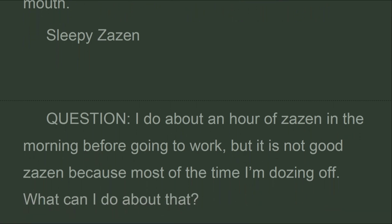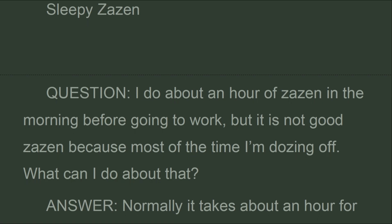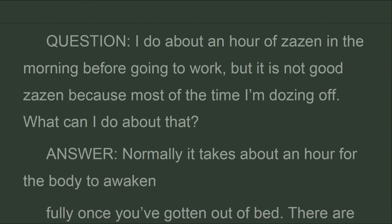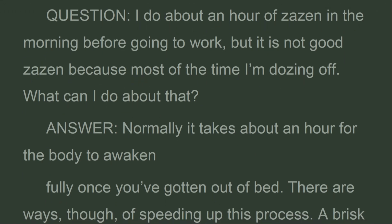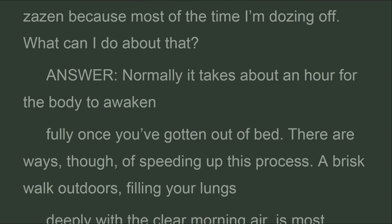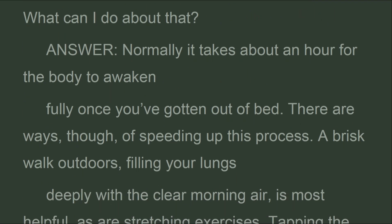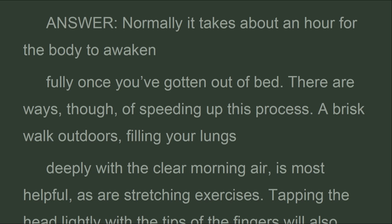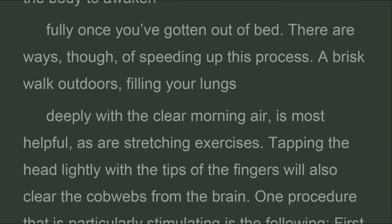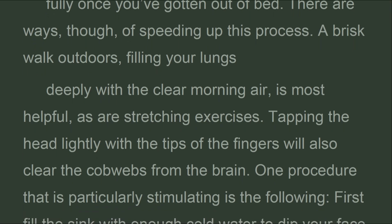Sleepy zazen. Question. I do about an hour of zazen in the morning before going to work, but it is not good zazen because most of the time I'm dozing off. What can I do about that? Answer. Normally it takes about an hour for the body to awaken fully once you've gotten out of bed. There are ways, though, of speeding up this process.